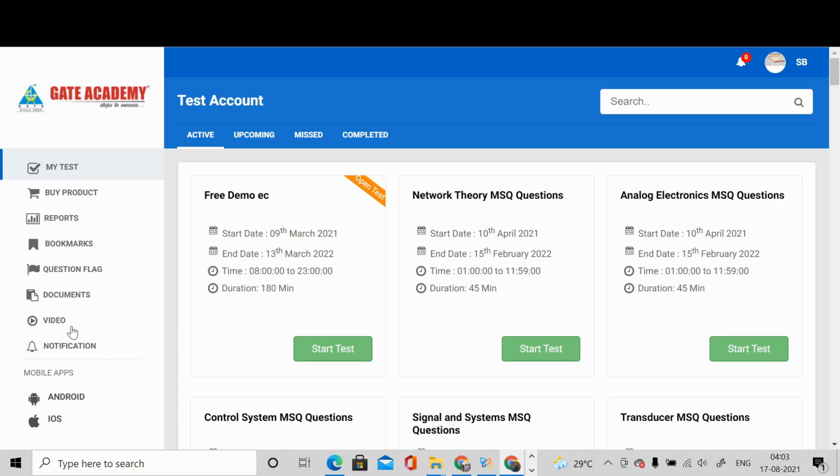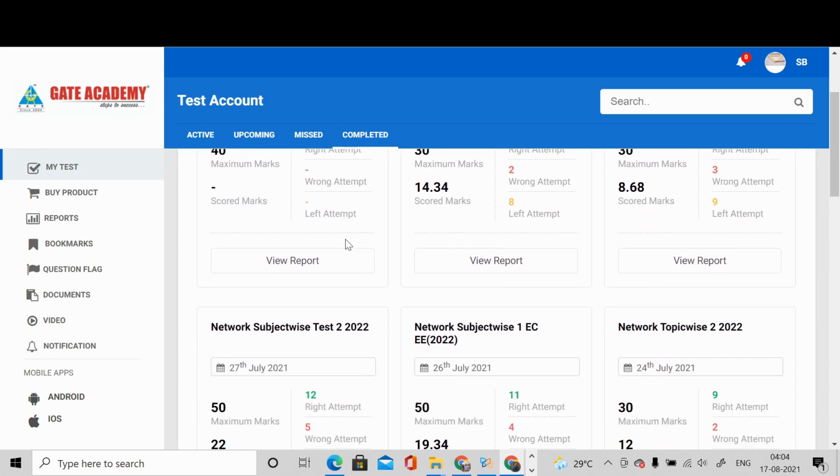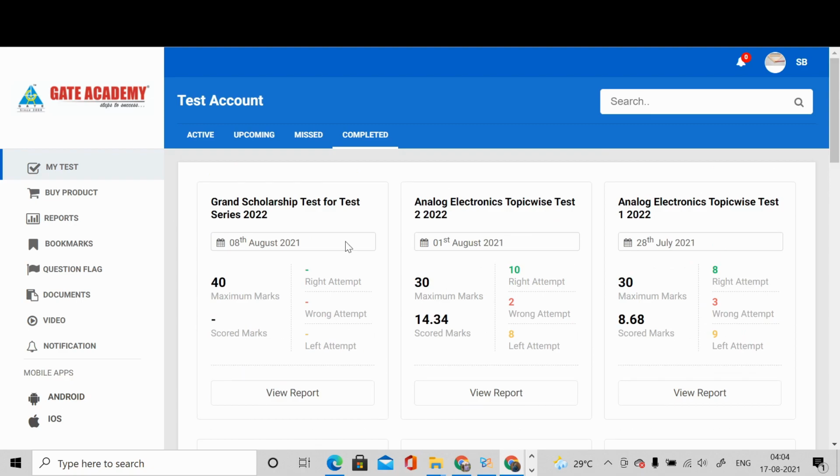And one most important thing is that if you attempt all the tests of a particular subject, for example, you cover all the tests of network theory, then you can see that almost all the topics are actually covered in all the questions. So if you can cover all the questions of the test series, you have actually gone past the whole syllabus. I have realized that the test series are framed in such a way that all the possible questions are actually covered.